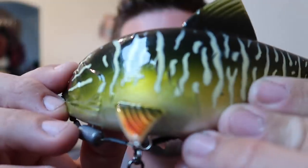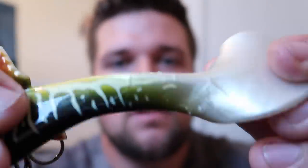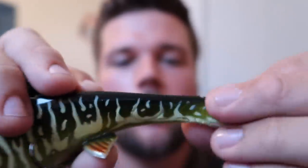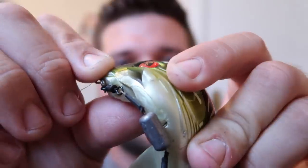I had hits in the edge, out in open water, and hits on the pause. There's quite a lot of damage to the bait — not substantial damage that's going to affect it, but a nice amount of cuts. Even though the fish weren't hooking up on this lure, they were still hitting it hard. The smaller pike hitting the tail — I was missing them. I reckon if I had the 18 centimetre size, I would have hooked those fish. I think that's purely down to the size of the fish compared to the size of the bait.